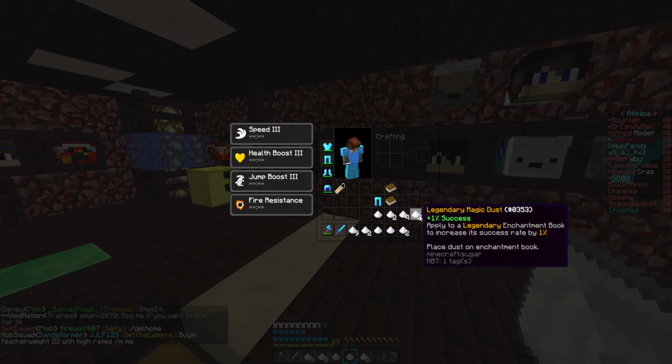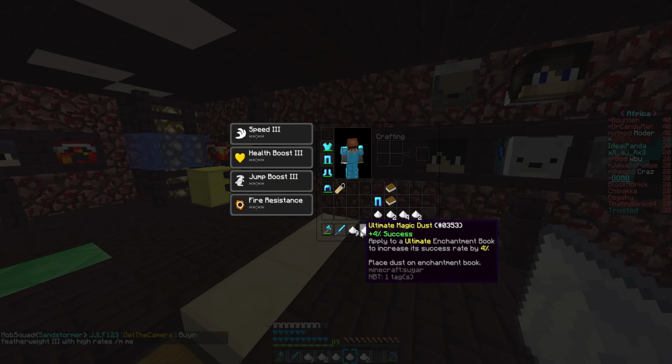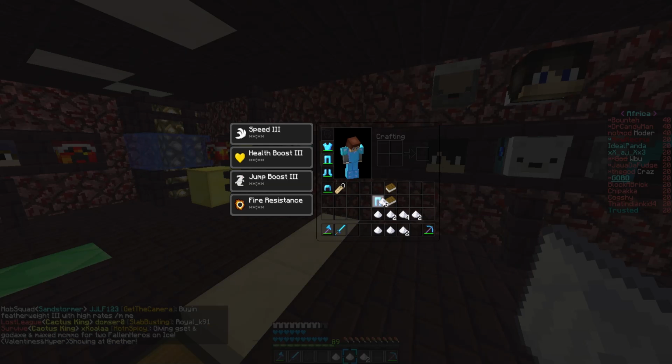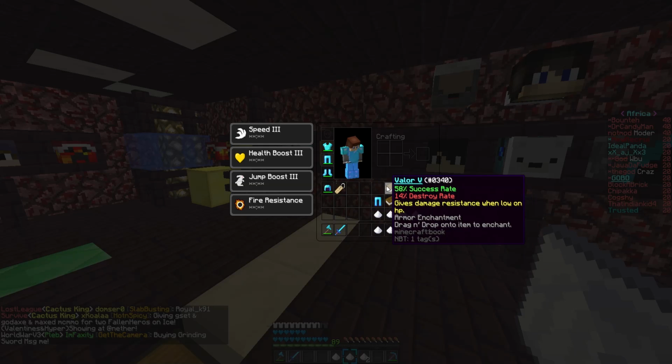And then we need a ton of Ultimate Dust. So boom. It's at 61%. We're going to have to buy some Ultimate Dust. We are definitely gonna have to get some Ultimate Dust over here, dude. Boom. What is this at now? 78%? Oh, we already used all of our Ultimate Dust and we still need more.